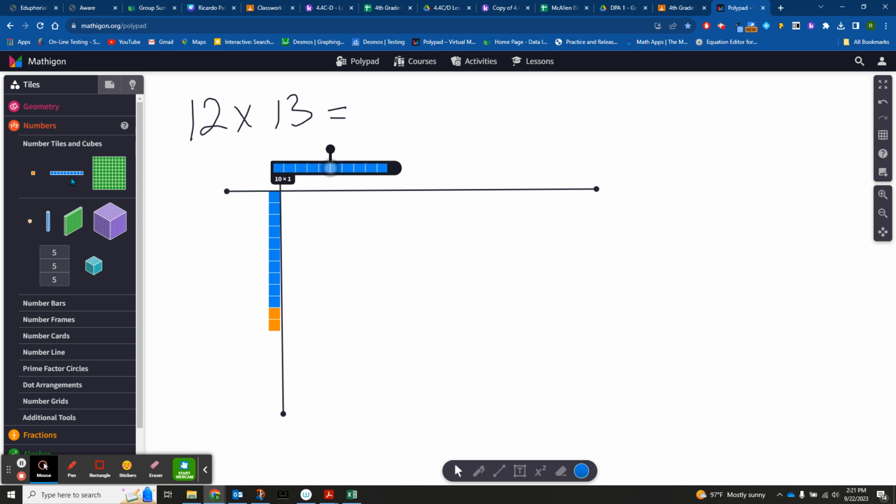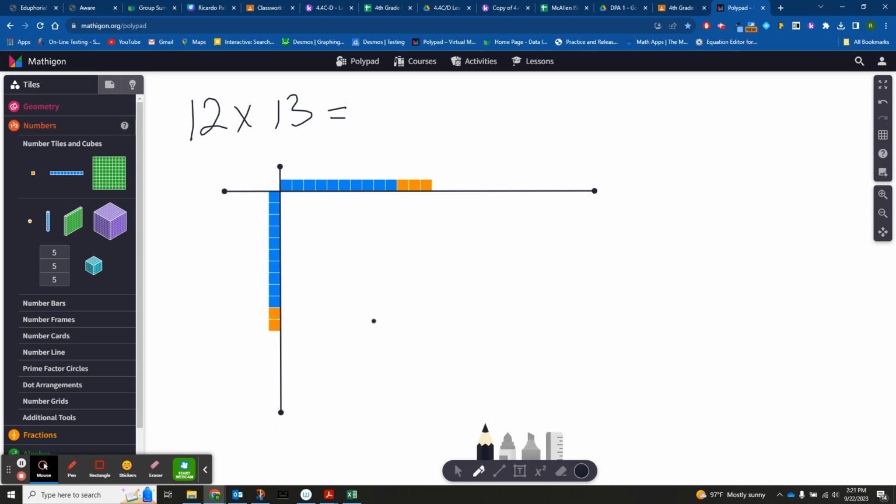So when we say area model, we're just finding the area of a rectangle. That's all we're doing. Just find the area of a rectangle. Length times width. You learned that in third grade. So we got a length of 12 and a width of 13. And then my dimensions are, again, right here, 12 times 13. I'm going to put over here little times. And then all we do is fill it in.